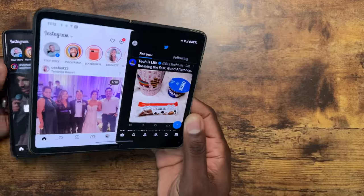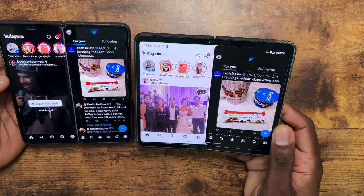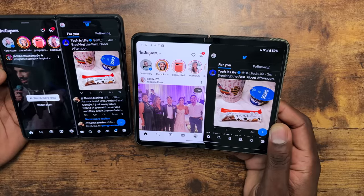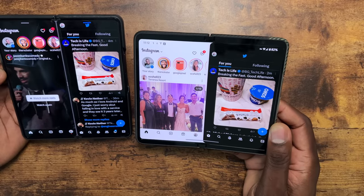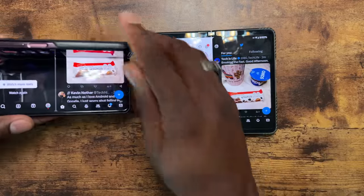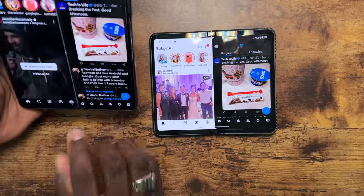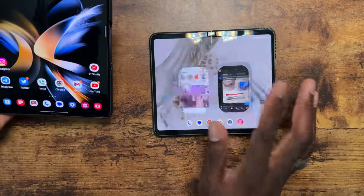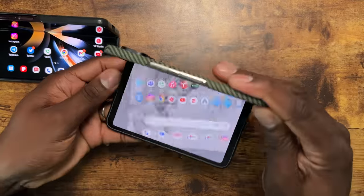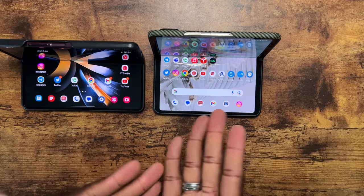But for all you guys out there hollering about, oh yeah, no, the Fold 4 looks better, you need to cut that nonsense out, son. Let's rewind the tape here. I remember all of you guys saying, oh, I don't really like that, it's too narrow, Samsung needs to fix this. And I think what it is, is reality setting in, that you guys know that it's not going to be good. The 5 that's coming out is going to be the same thing, folks. And you know it. Some other things I pointed out was using it like this. It's a lot more pleasing to the eye with the Pixel Fold because it technically has the better ratio.